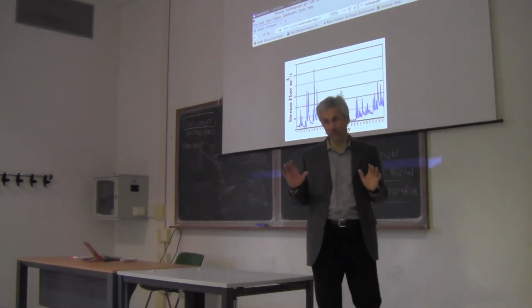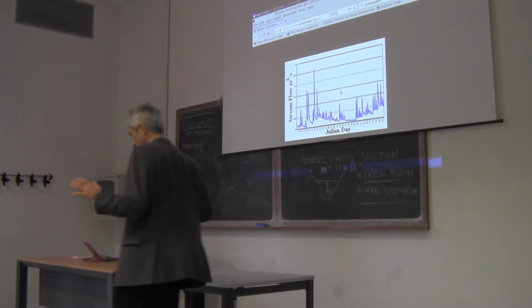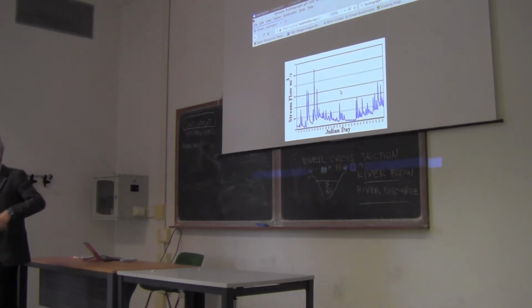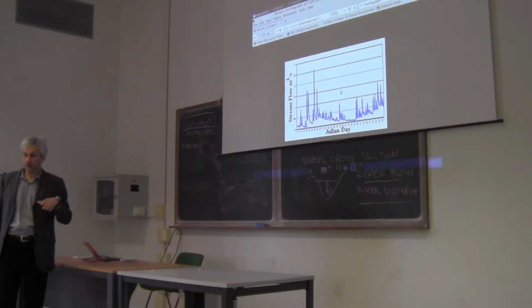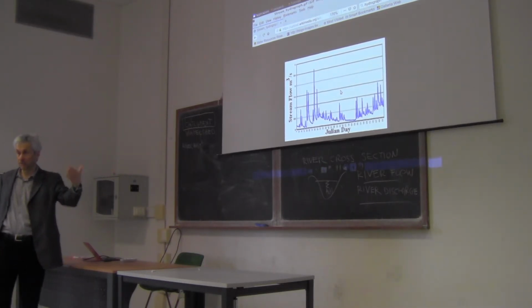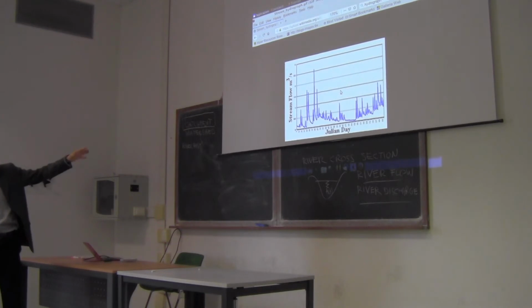And usually you see the river flow plotted in this way. The time series of river flow is very frequently plotted in the form of a hydrograph. In this case, the hydrograph has the problem that if you refer to a long observation period, for the Po River 90 years, it's difficult to capture the year-to-year variability, the interannual variability. You can see some variability along the abscissa here because it's a short series, but if you take the whole series of the Po River, you just see something that is difficult to interpret.